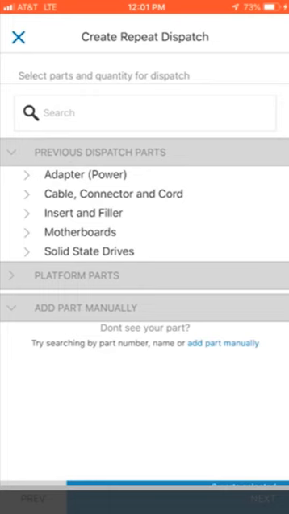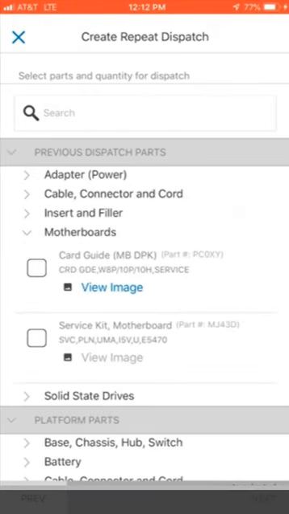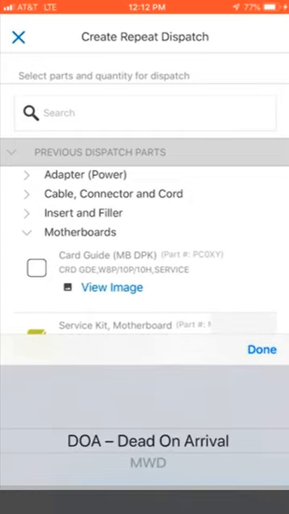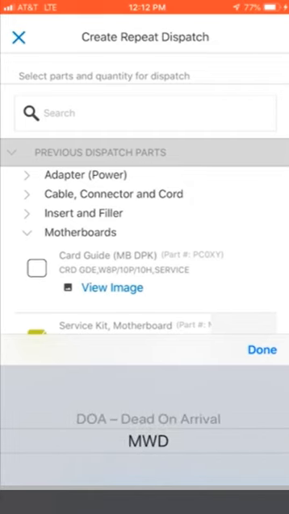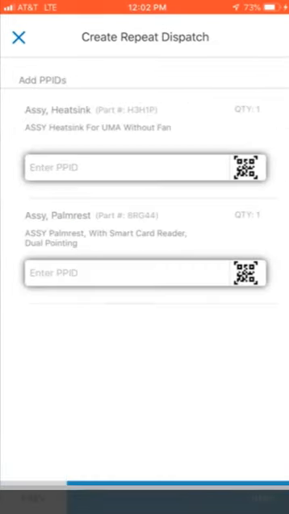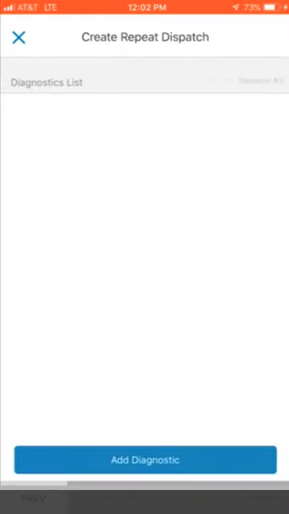Note, if you are only selecting a part which has previously been sent, you will be presented with an option to record whether the initial part was missing, wrong, damaged, or dead on arrival. If a new part has been chosen, you are taken to a screen showing the part requested, its part number and description, and a box in which you are asked to enter or scan the PPID of the defective part. Once populated, click Next. From here, you are taken to the diagnostic page and are asked to add all diagnostic types and the results that are warranting the request for the additional dispatch.